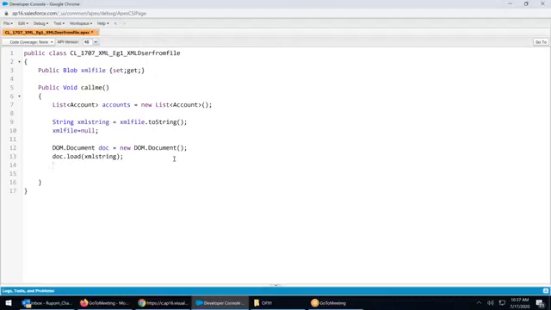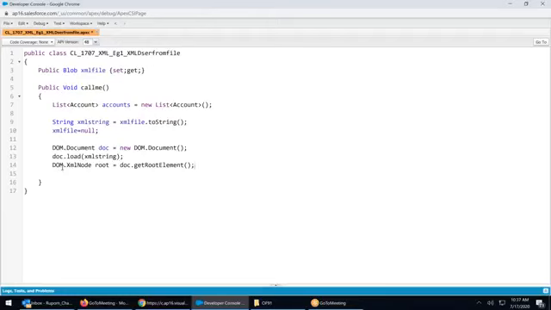After loading, I have to get the root, right? Dom dot XML node. Everything is a node, I told you. Root equals to what? Oh, sorry. Doc. It is in the doc. On the doc, the empty doc where we loaded the string. So doc dot get root element. One single root will be there. That's the reason it's root element. So we got the root. That means we got the account.